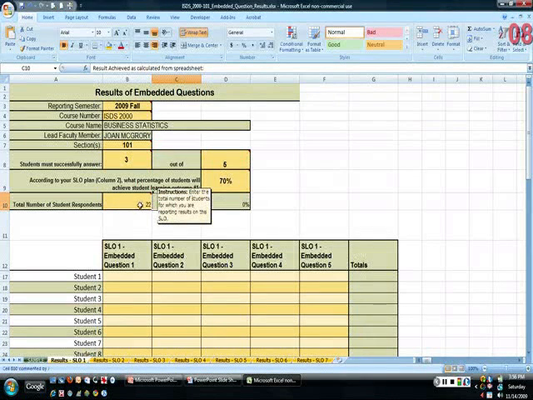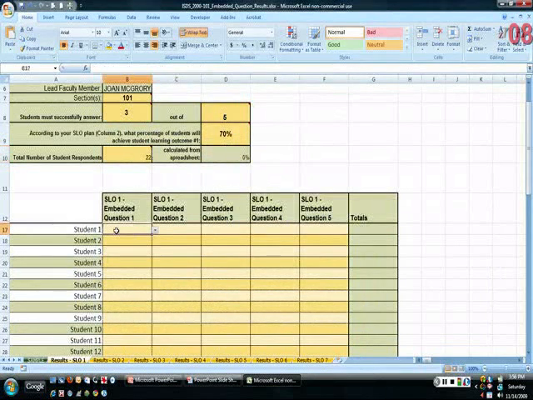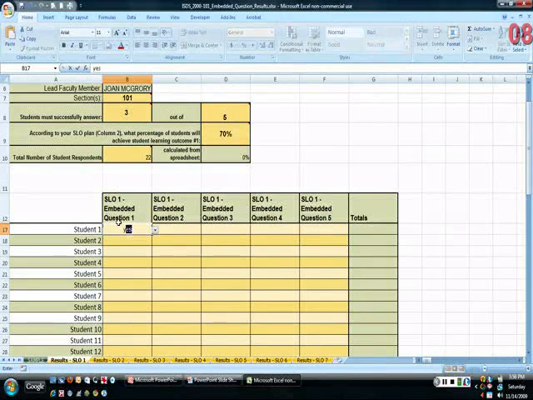The last yellow box in this top section is the number of students. This is the number of enrolled students. In my case, 22. Once again, as I tab out of that box, a 0 may be calculated. That's because I haven't entered in the values for each student yet. I'm going to come down for student number 1, and I'm going to click underneath question number 1 for that student.